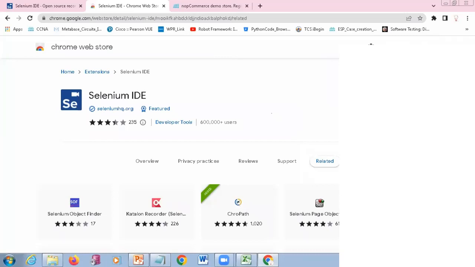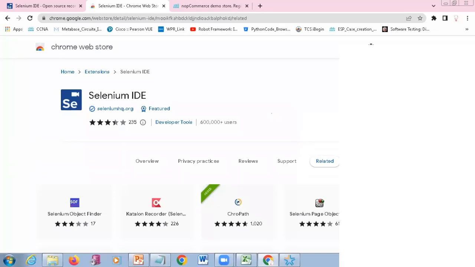Now again it is showing add to Chrome, right? Yes. You click on that add to Chrome. Refresh the page once. Okay. Can you please click on that add to Chrome? Okay. Did you do that add to Chrome? Yes, I did, and it is saying checking. Okay, just leave it for some time. Let it get completed.